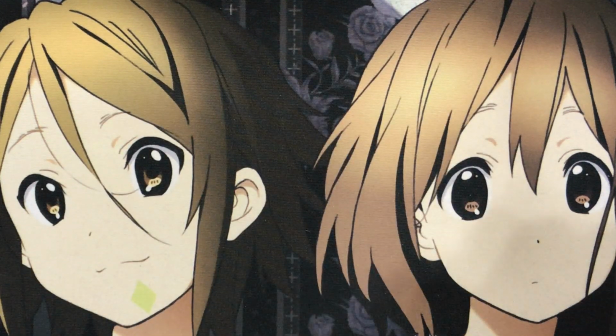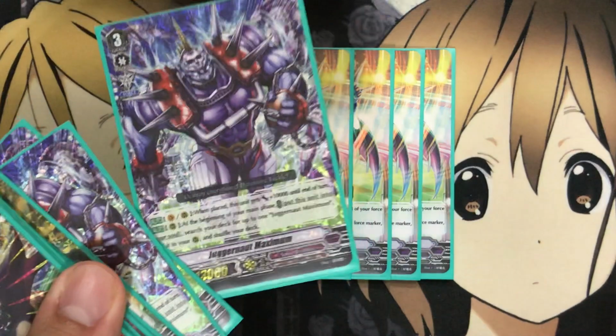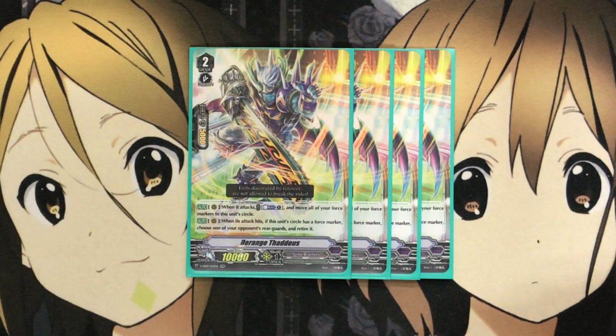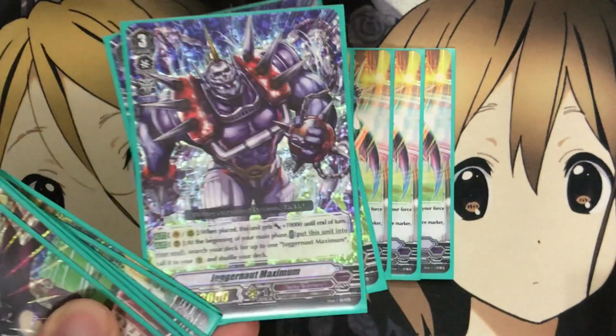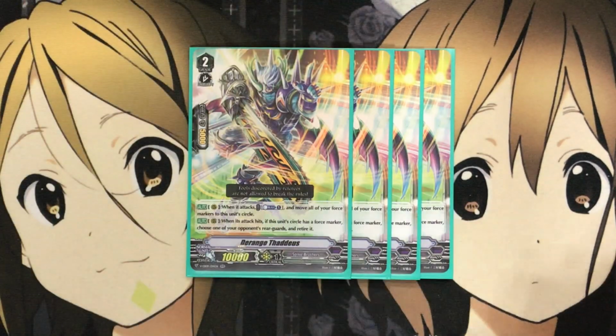And I also run 4 Derange Thaddeus. With this one on Rear, when it attacks, counterblast 1 and move all of your force markers to this unit circle. So if you don't have the pressure of Bullspike, let's say you had to go into a different ride target, you still have Thaddeus, since Juggernaut Maximum or even Bad End Dragger will still give you your imaginary gift force marker, and then you'll be able to use Thaddeus for its own ability to move that force marker to it with just the counterblast when it attacks.